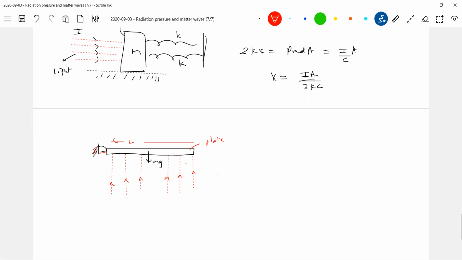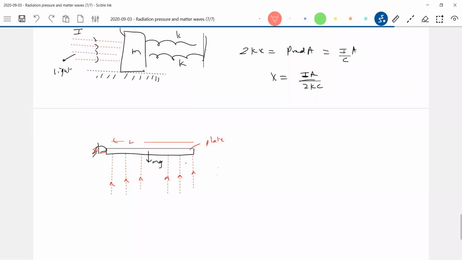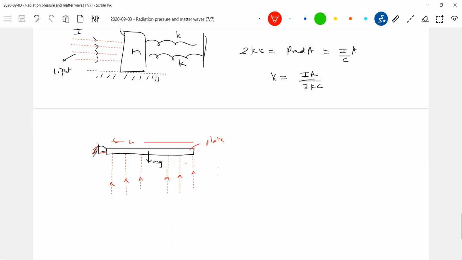Then it exerts a force. Where to take this force now? Will the force act at one point or at all points? The force will act at all points. Then how to calculate the torque? You directly go to fluid mechanics. If a body is acted upon by force, at all points the force will act, not at one point here. And the weight mg will act here.